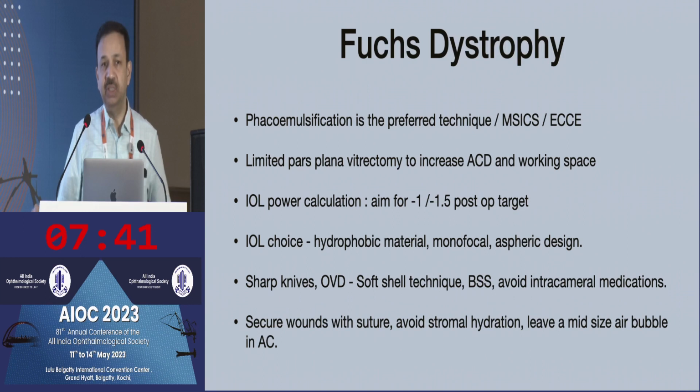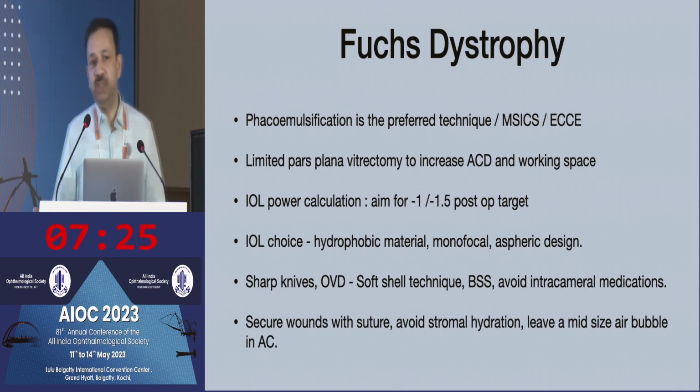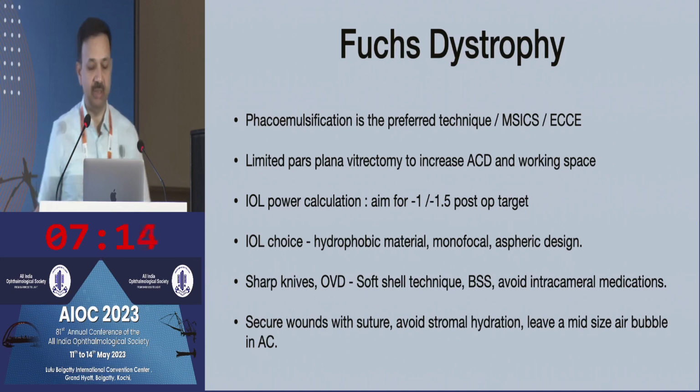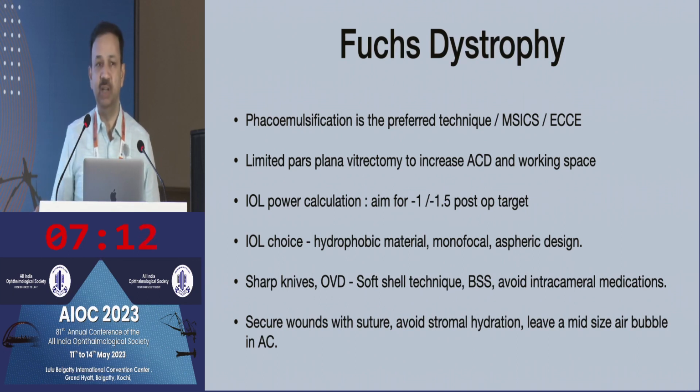What kind of surgical technique will you perform? Ideally, most of us do perform phacoemulsification, but if the cataract is very hard and you're not confident with that, I think a manual small incision cataract surgery or an extracapsular cataract surgery sometimes works better in this scenario. In eyes which have a shallow anterior chamber, and this we have learned from our Japanese colleagues, you can perform a limited anterior vitrectomy, which can help increase the space in the anterior chamber and thereby make it safer for the cataract surgery and reduce the risk of damaging the endothelium.